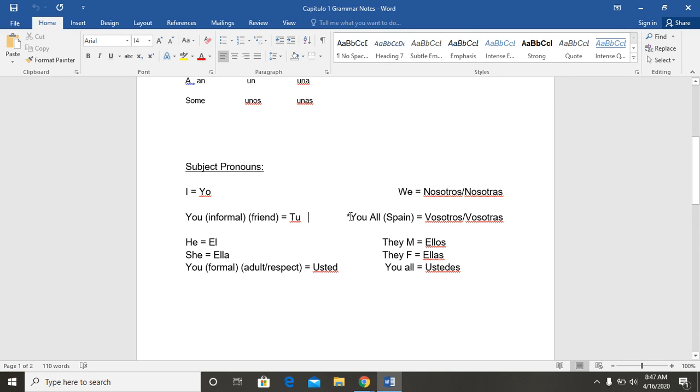I'm going to skip this one. As you can see, there's a little star next to it. That's the last one. And as we saw, just like you have a formal way of saying you, you have a formal way of saying you all. So let's say you were walking down a street and you saw a group of firefighters. You could say ustedes. All right. This one here is not as formal as the one over here. So you can say ustedes to a group of children. You could, because that just means you all. Okay?